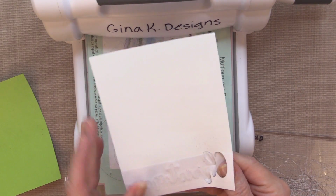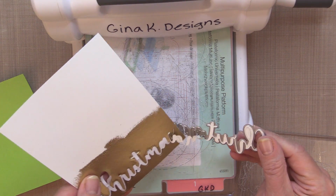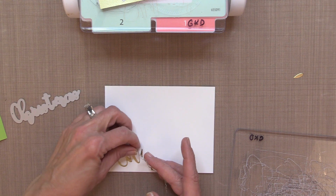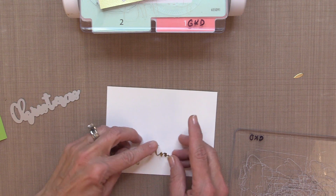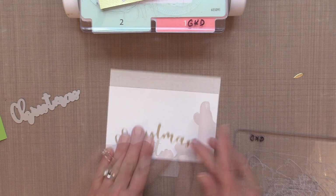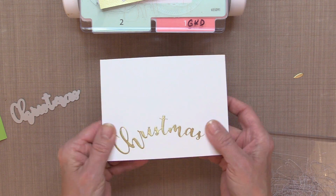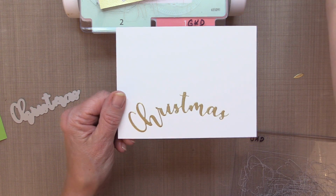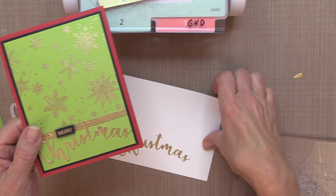And now I'm going to peel that Christmas word right off of that Terrific tape. And then I'm going to curve the design. And that's a little harder to do with a thicker cardstock without that tape on the back. But with the Terrific tape, you can curve the design and use it on your card project. So you can see how beautiful that looks, and it's all stuck down. And here it is again on my card project.